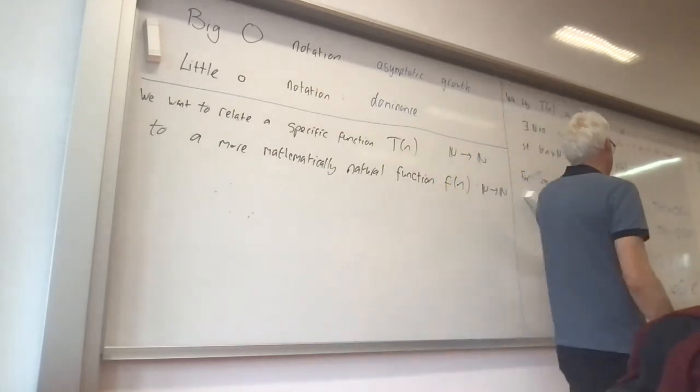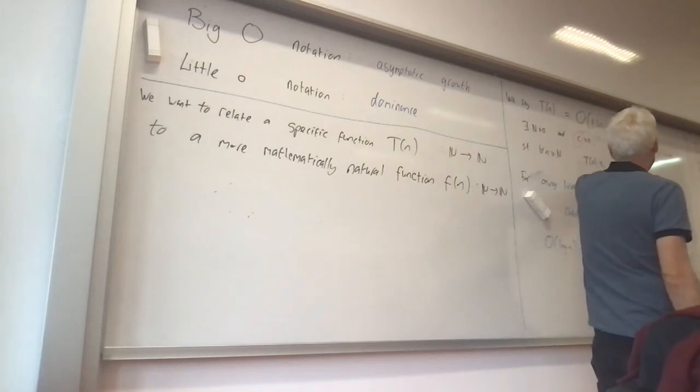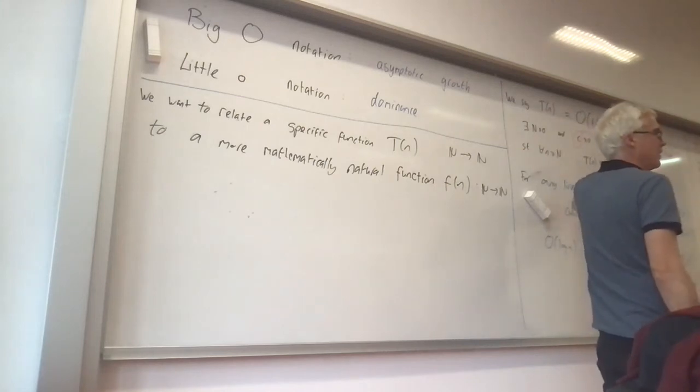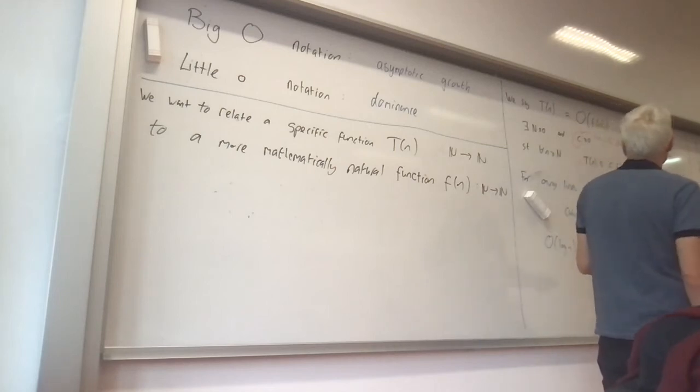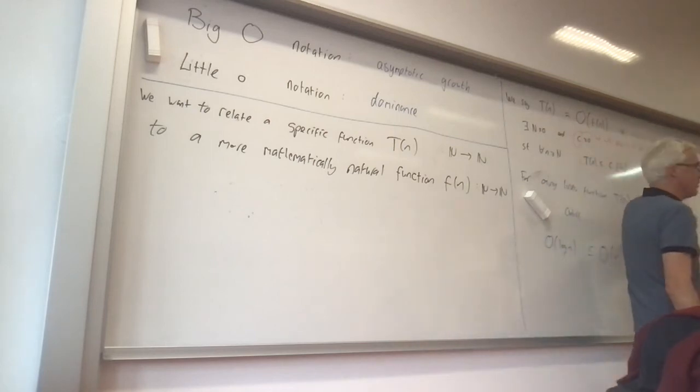The important thing is this notation allows us to abstract away from the precise constants in our function. So what the coefficients are in the linear function, and just say this is a linear function or a cubic function, just by looking at the most simple linear and cubic functions.